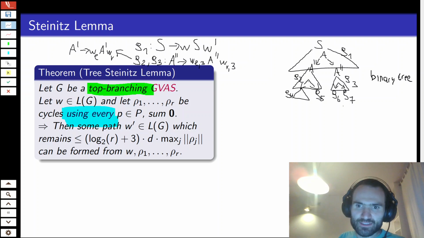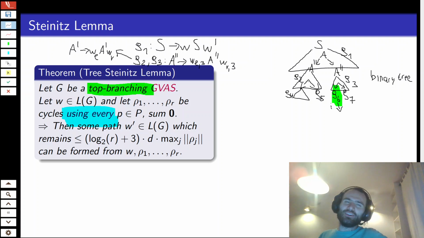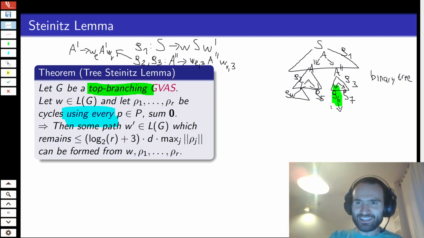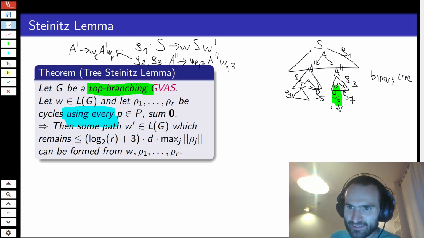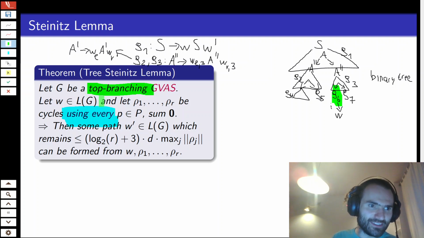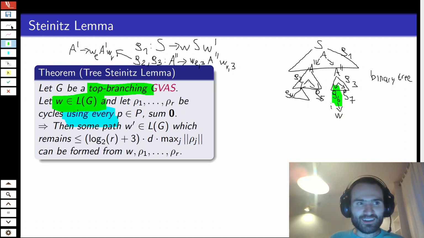And then at some point when we are done with this construction, we pick a random leaf and say, hey, at this leaf I'm going to insert. We know that these are all cycles, so if I apply all of them, then I still must have my initial non-terminal S. So this means somewhere there is this initial non-terminal S left. I'm just going to, at this non-terminal S, use the word W. Remember that W is in the language, so I can put this derivation here. Okay, this is a construction you could do.